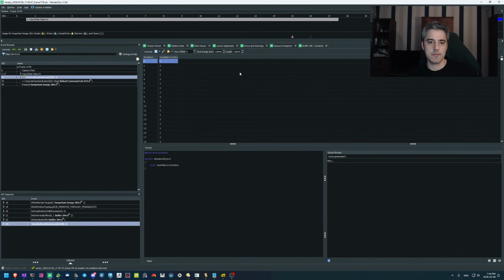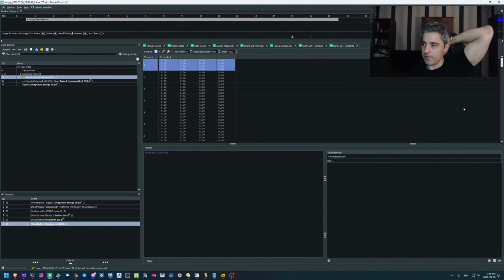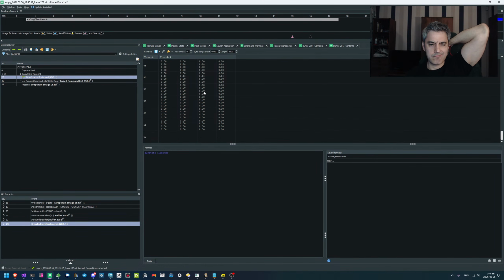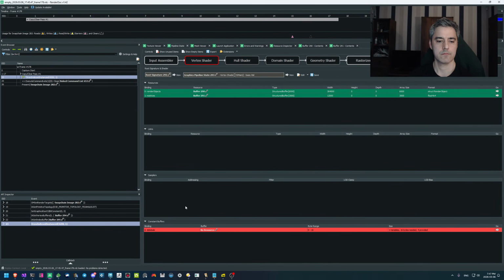Okay. I mean, this is a very good sign. It's probably something really stupid. What? How is there no matrix? I don't have constant buffers.